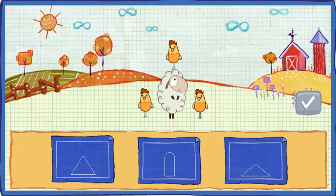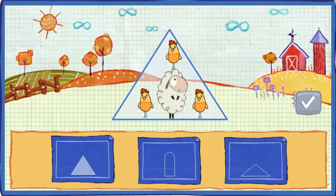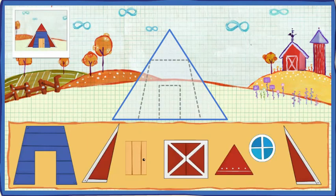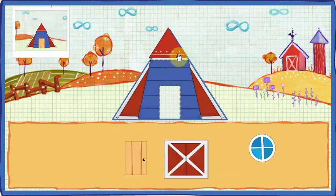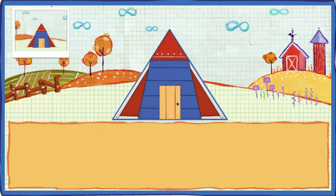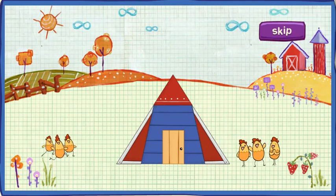Which shape will fit the animals best? Find a shape that fits, then click this button. You must be some kind of animal spaceship fitting expert! Now we need to build this spaceship! Click on those pieces! One, two, three! Wow! It's all coming together! Fasten your seat belts, animals — you're going into space!